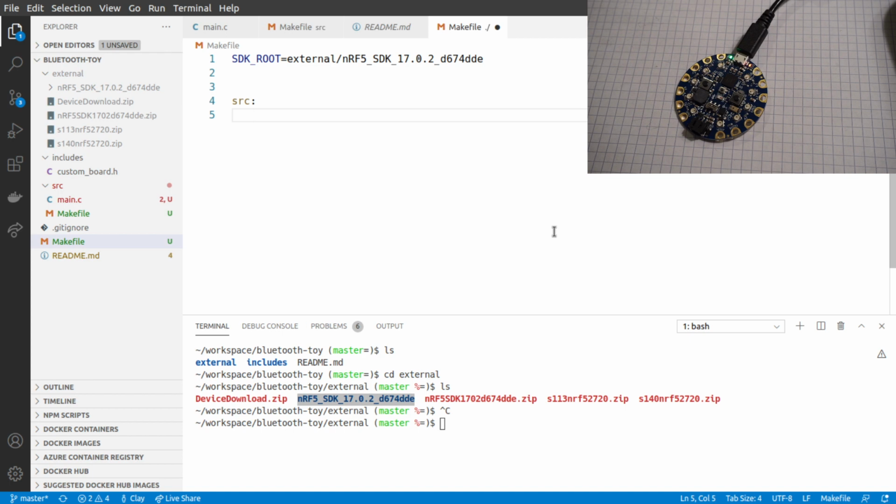And CMake -C SRC. And we're going to define SDK root equals SDK root. There, that ought to do us nicely.